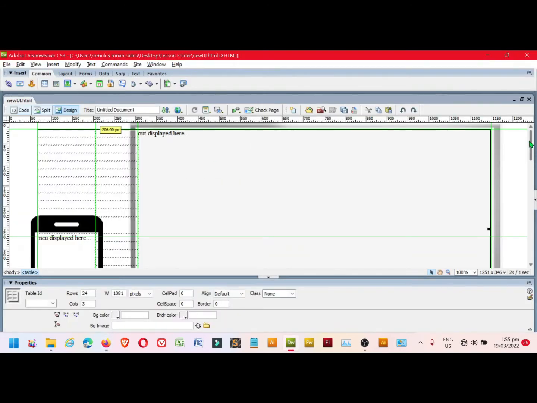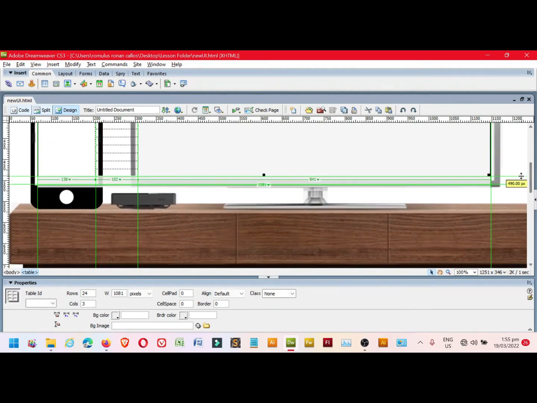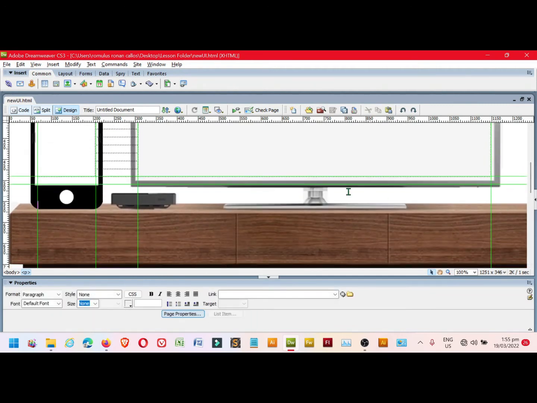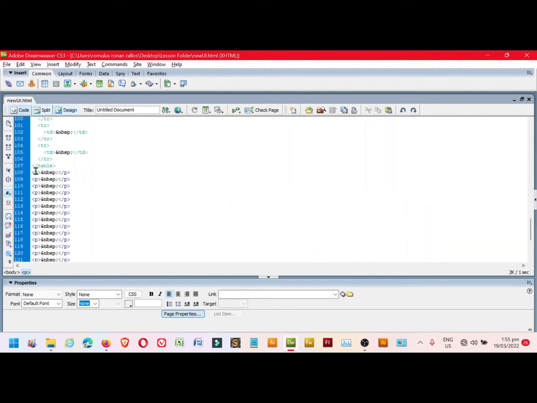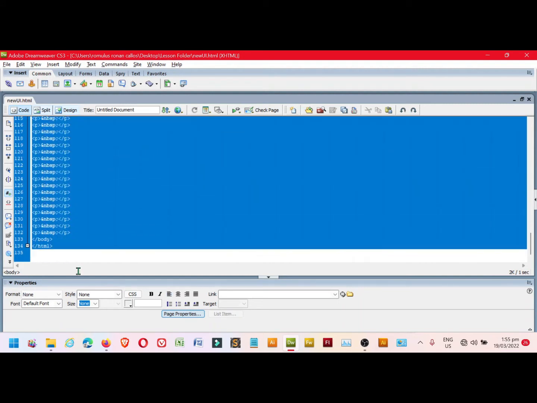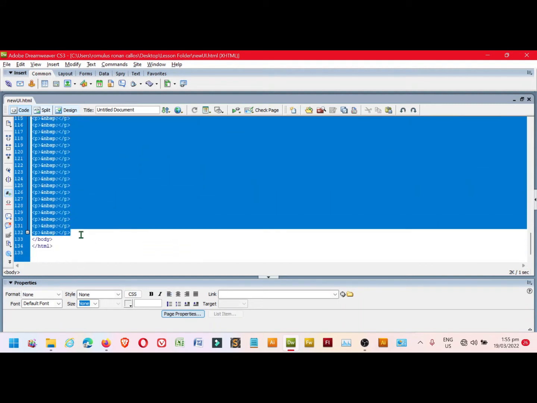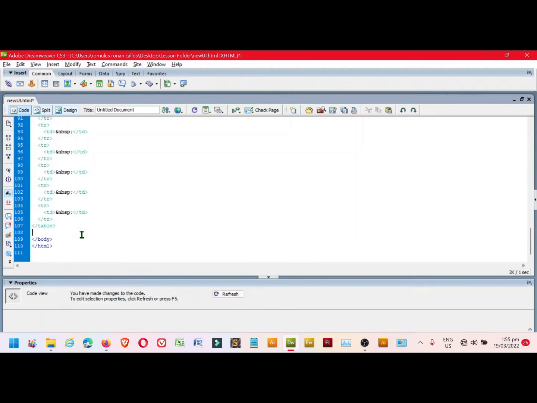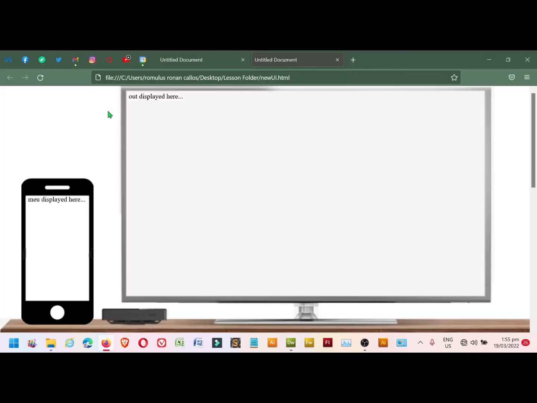Okay, so let's check from here if it is working. It's working. Next, we go back to the code view and then remove everything below on the table tags except for the body and the HTML closing tags. Press delete, save, and refresh.